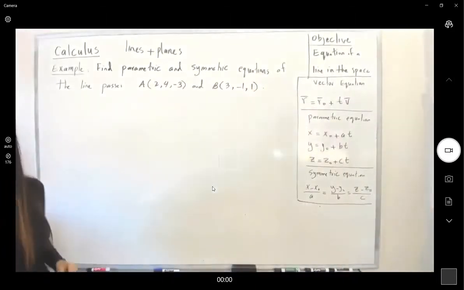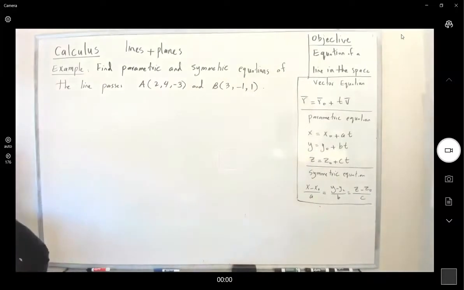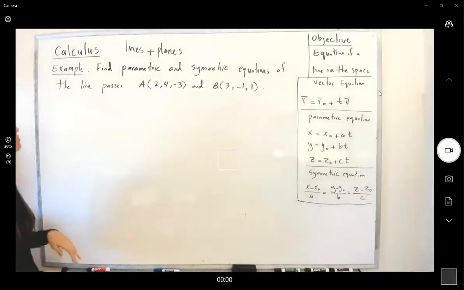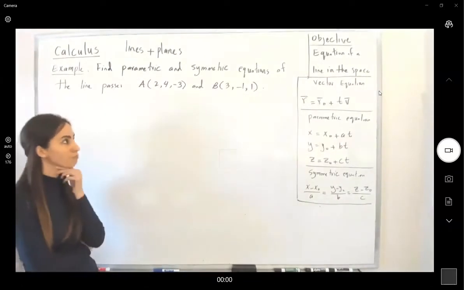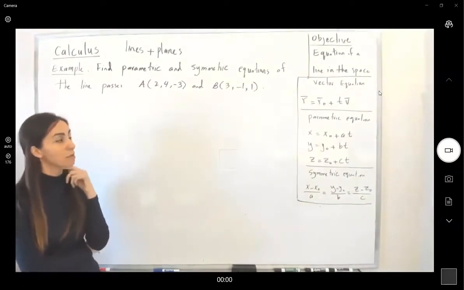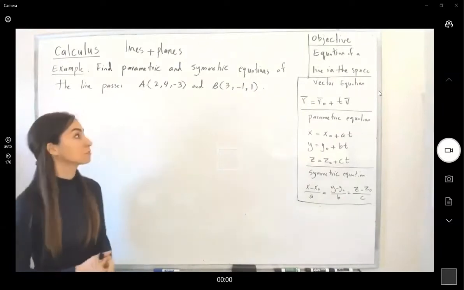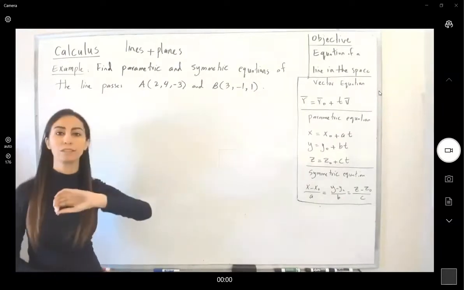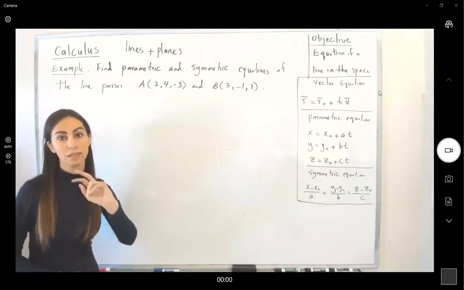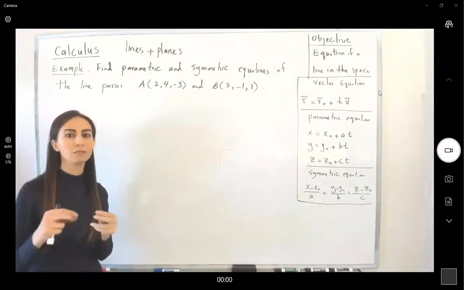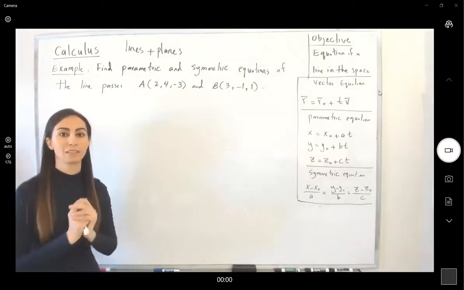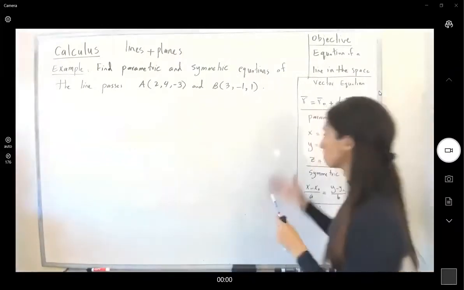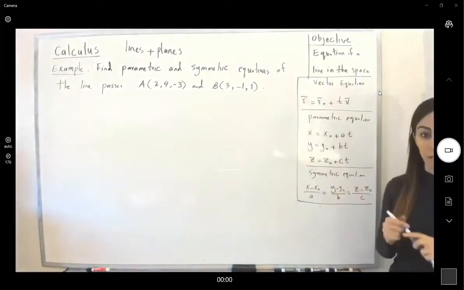Okay, perfect. Parametric equation, the symmetric equation. So what do we have here? We have 2 points on our line, and we don't have any known vector v which the line is parallel to. Again, we call that the vector equation of a line in space.